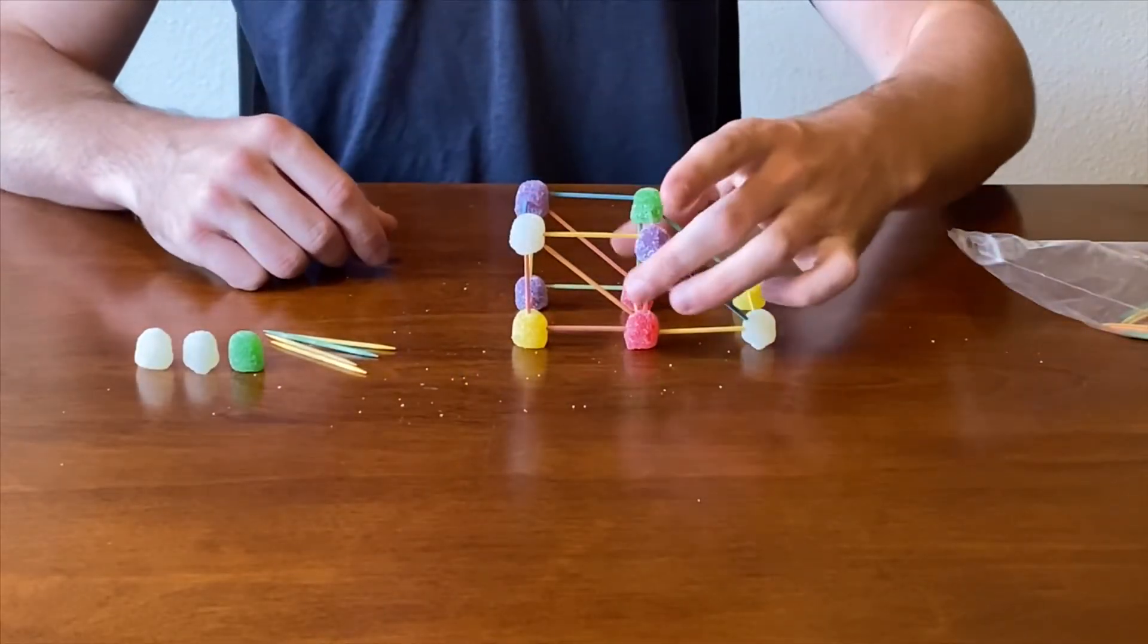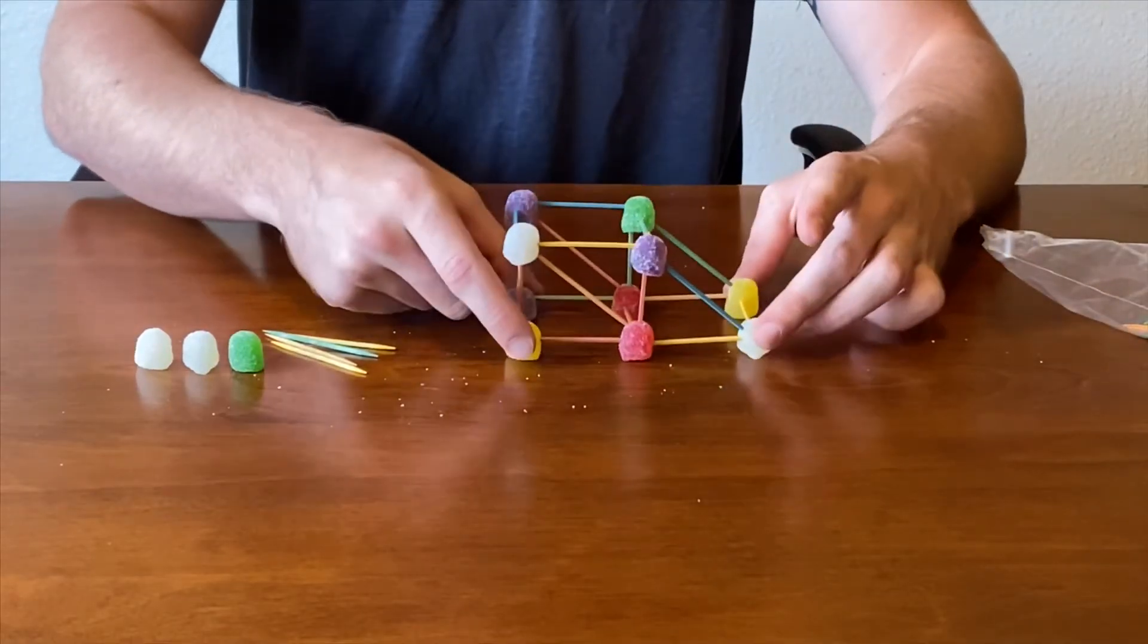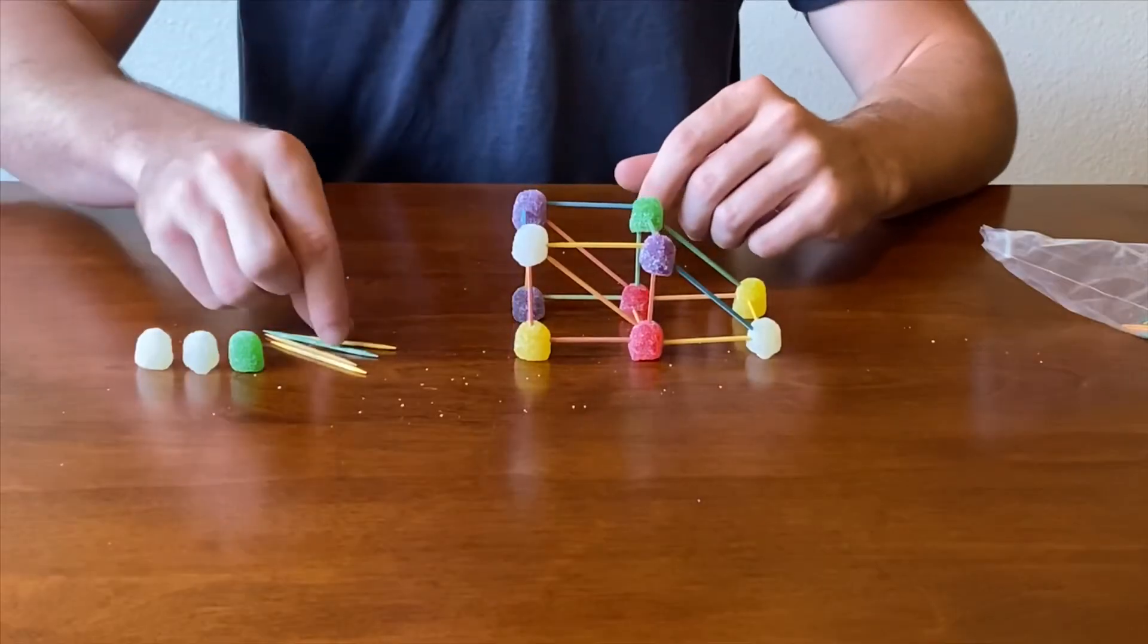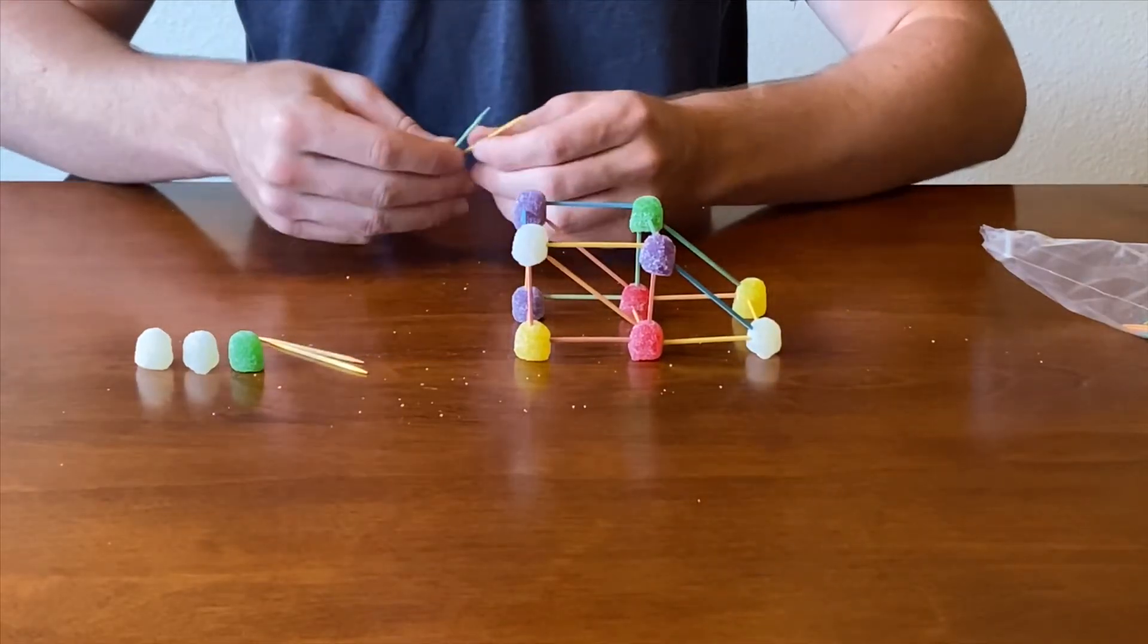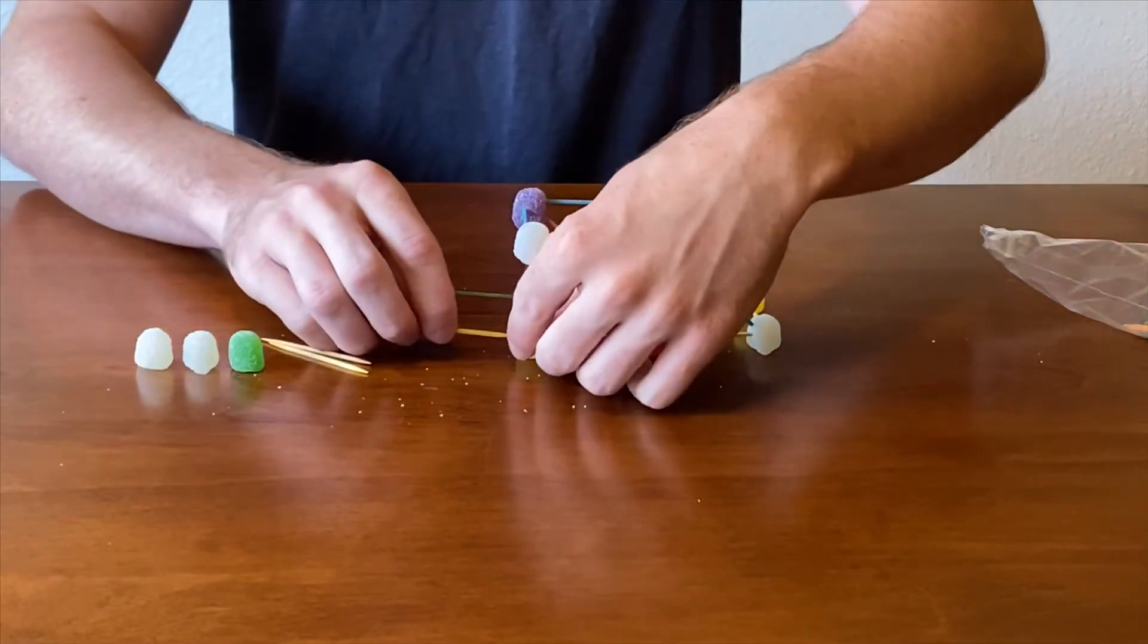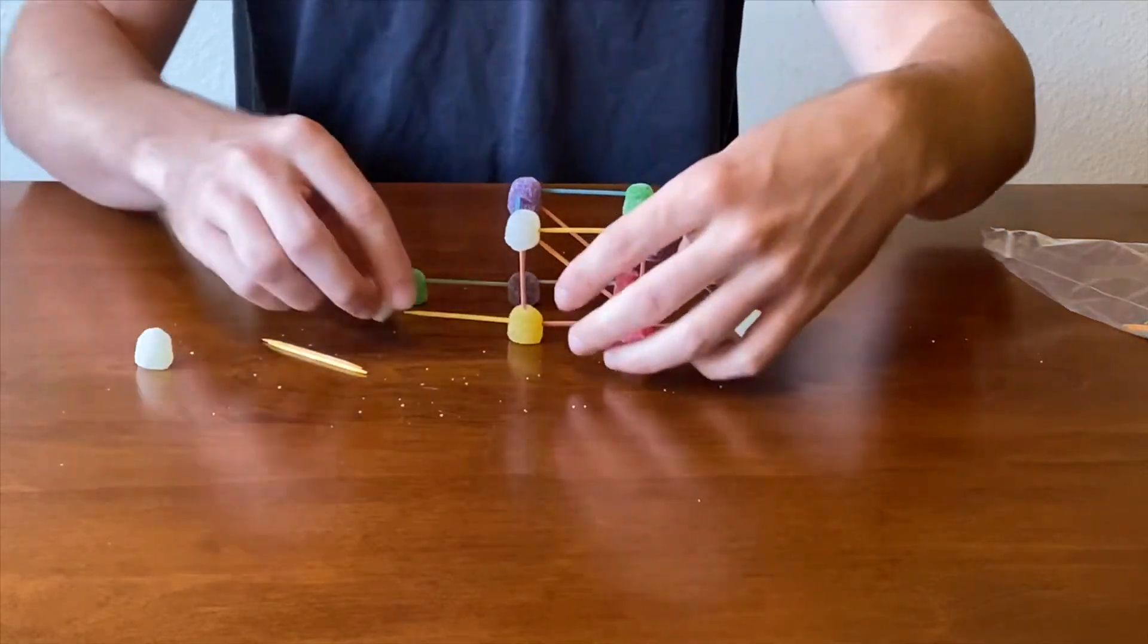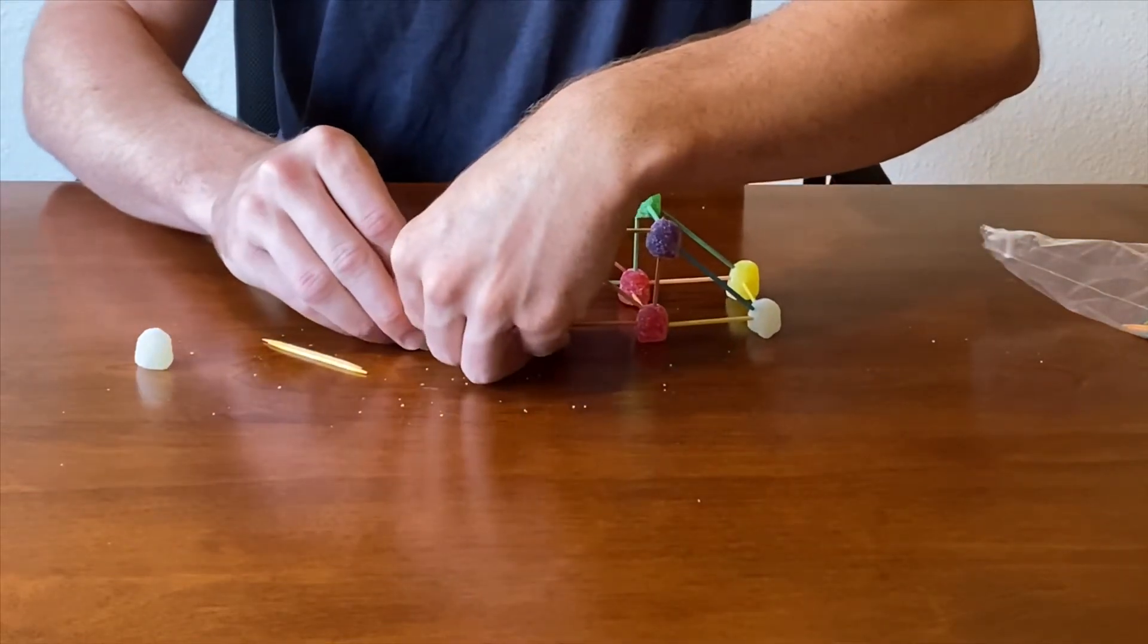Now that our bridge is 50% complete, and that's really all the steps you need to build half, now you have all the steps you need to build the other half. So again, let's start at the bottom: toothpick, toothpick, get the gumdrop, create a base, and then start to work up.